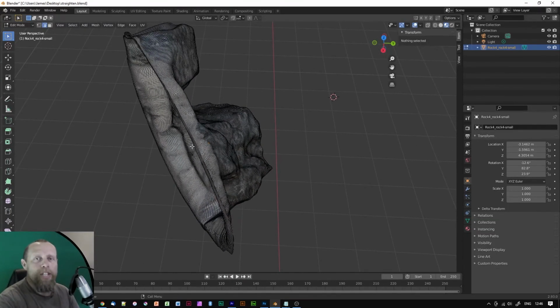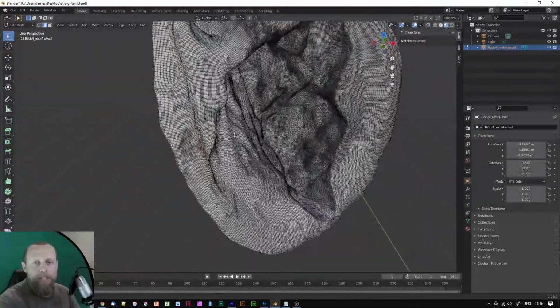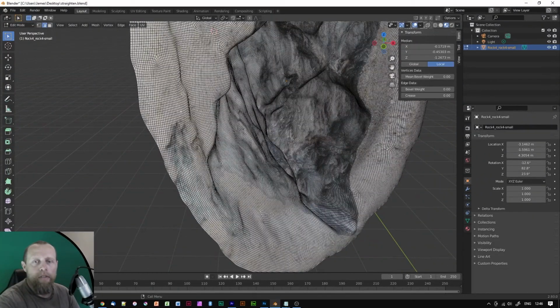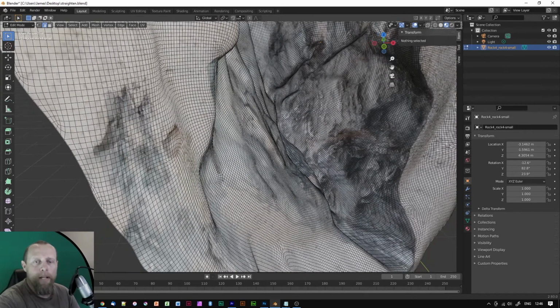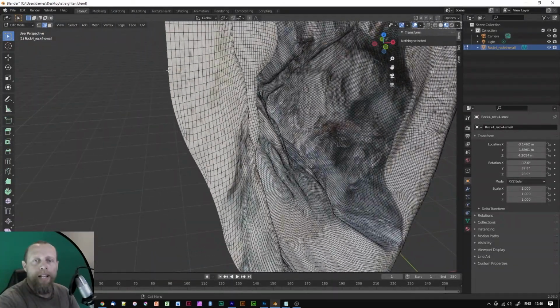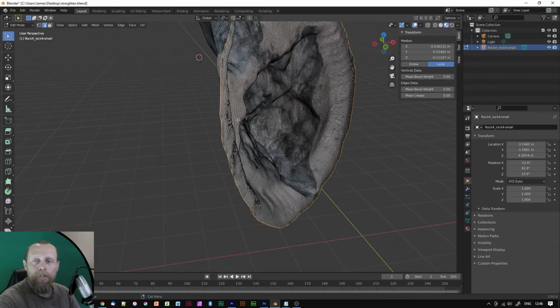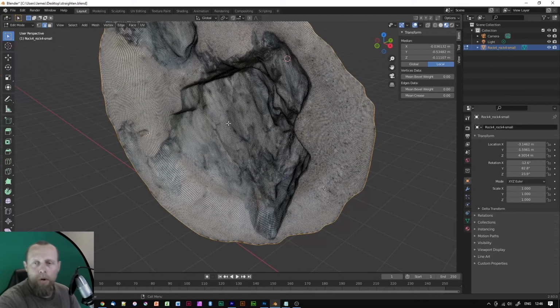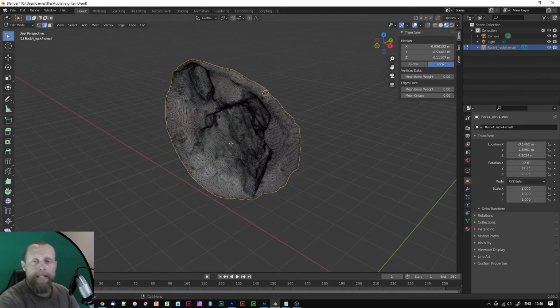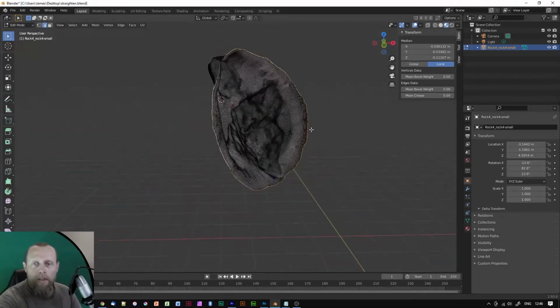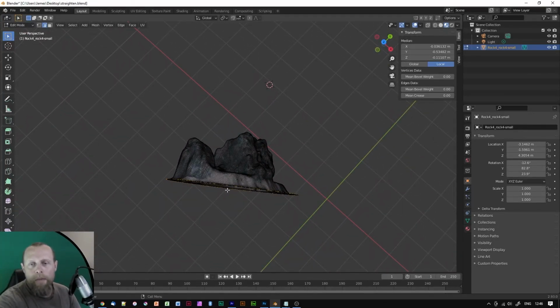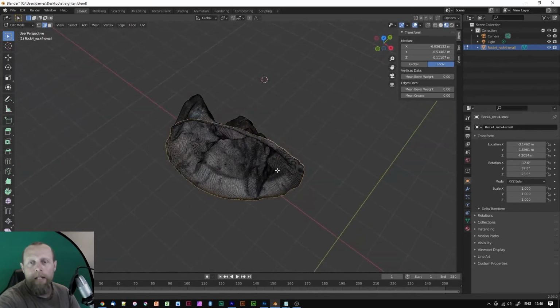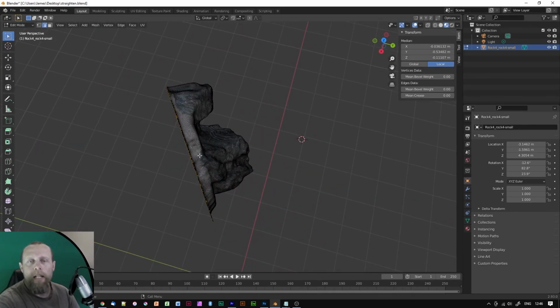I'm going to tab into edit mode and deselect anything that's already selected. So if you have a couple of things selected, just click away from it like that, and I'm going to select one edge there. Holding down the shift and the alt key, I'll click on another, and that should select right around my edge. If it doesn't work for you, depends on your model, you may have to go through it manually, but hopefully you won't. Okay, so there is my selection, because I want my origin point to be in the center of that selection, so right in the middle here, and also right in the middle here as well.